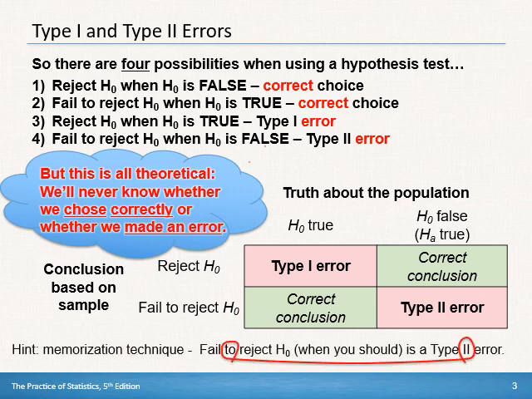All right, so a little way of remembering which type of error, type 1, type 2, which one's which: if you fail to reject H naught, then you might have committed a type 2 error. Now, I mean, those are obviously two different 2s, but it's kind of a good way to remember it. So fail to reject, then you may have committed a type 2 error. Otherwise, it might have been a type 1 error.